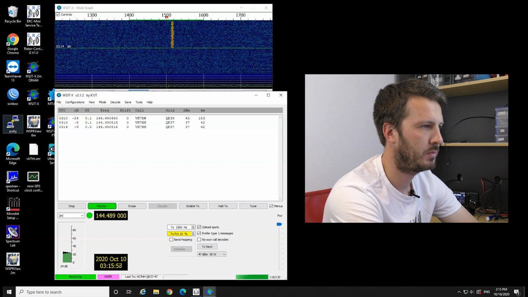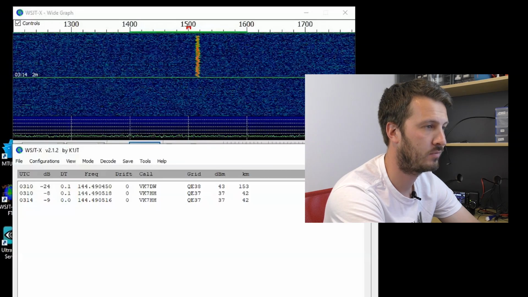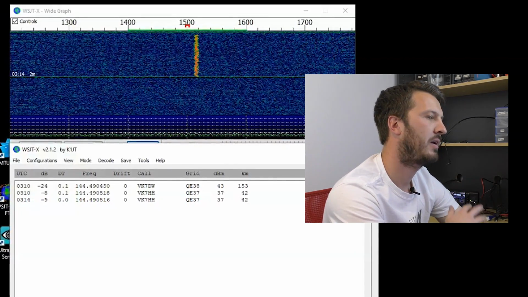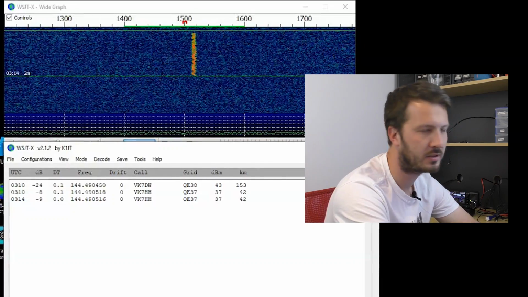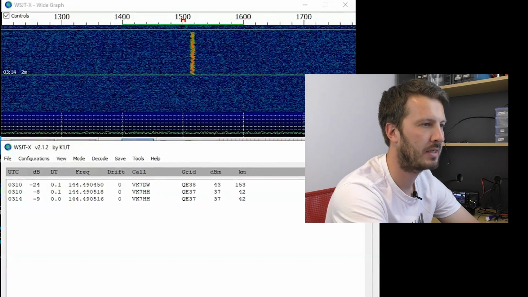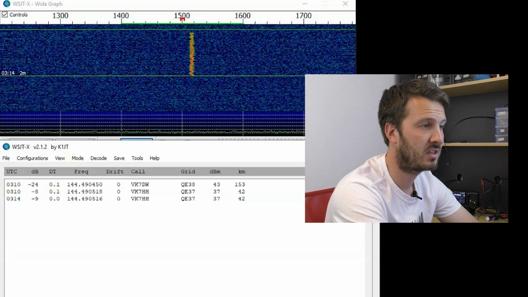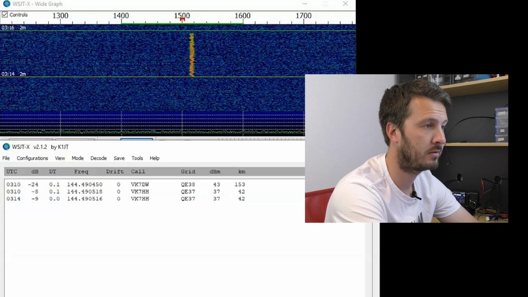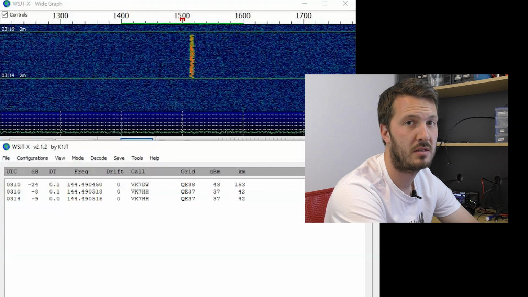Okay, so our second transmission came back, minus 9 was the signal, and again, no drift. Frequency is still about 1516, so I reckon I could adjust the reference in this radio and get it right on frequency, but that's not too bad. So there's no drift that I can see on 2 meters at all, which is a good sign. Let's move up to 70 centimeters and do the same test and see what happens.